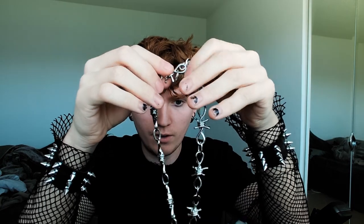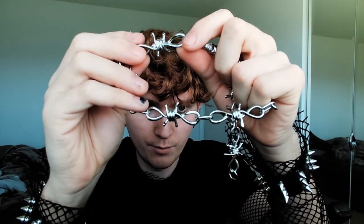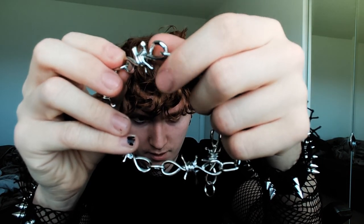This is the barbed wire necklace. Very cool. It feels sturdy, I will say. This whole area, I wonder if I can get that. It's all one piece, if that makes sense. Melded together, maybe. Not welded. So maybe they do cast it, is what it seems like. Feels pretty strong. Not that you're gonna haul something on the back of a car with this, right? It doesn't need to be crazy strong, it's just a necklace.